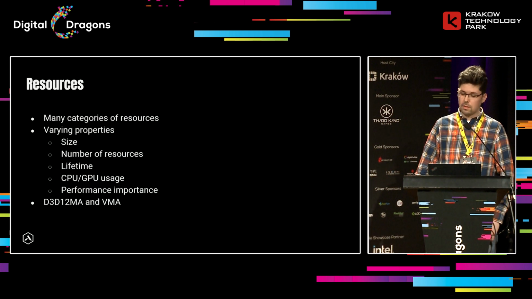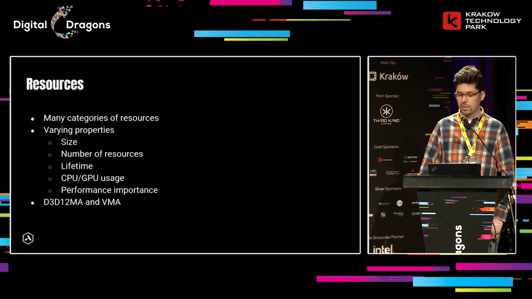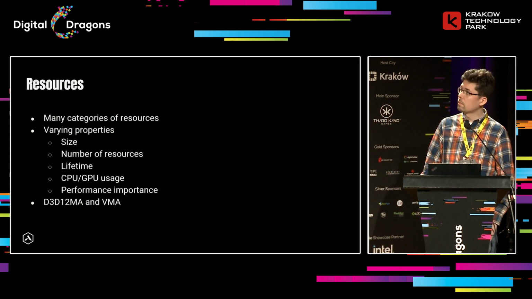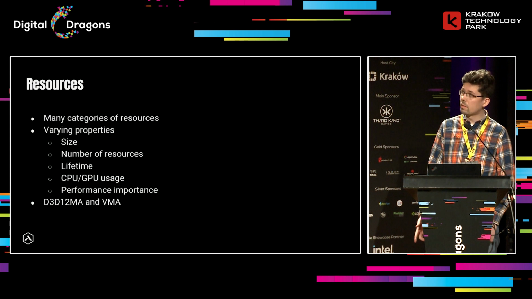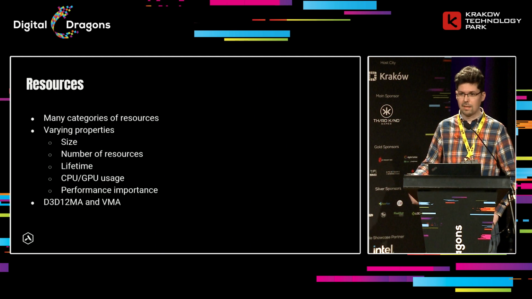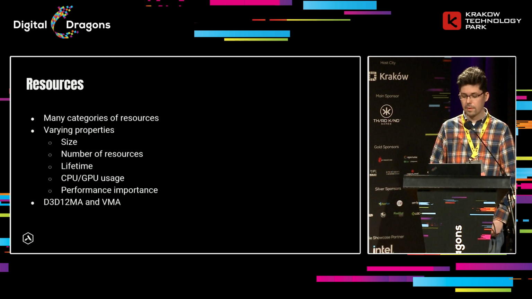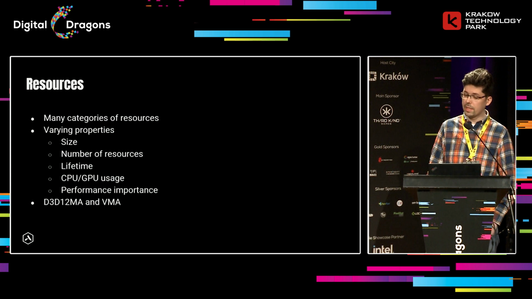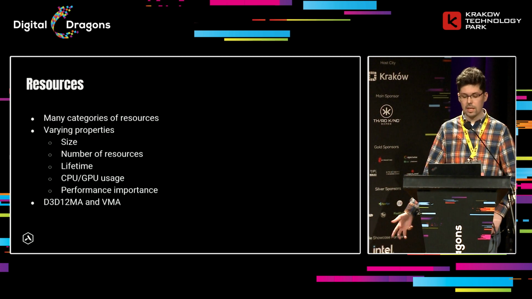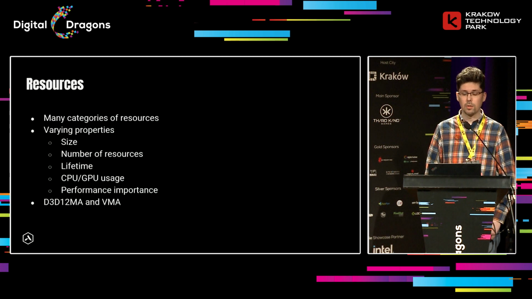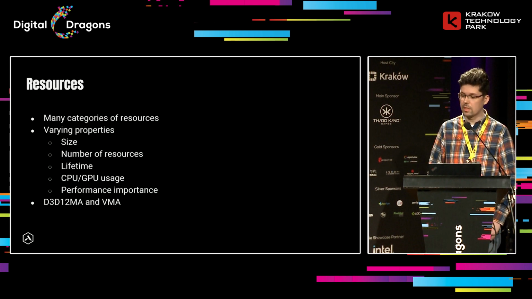A game engine needs to be able to support a large number of different types of resources, and the most important thing to keep in mind about these resources is basically their properties. So we can think about things like the size and the number of resources, and usually those are inversely related, of course. If a resource is really big, then you're probably not going to have a lot of them. Another really important property is the lifetime of the resource. If it's allocated once at startup, it becomes a lot easier to just manage the memory for it. But if it's being created and destroyed live during gameplay, it can be a lot more difficult, and you run into the risk of fragmentation.